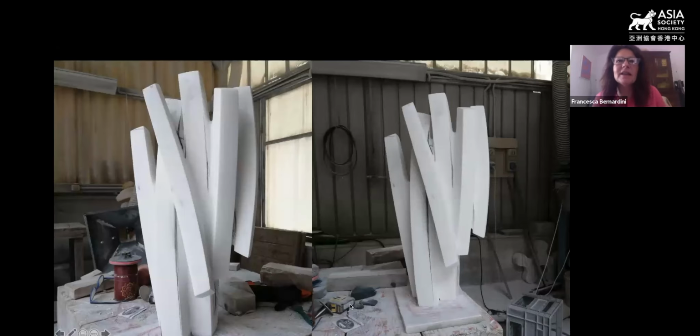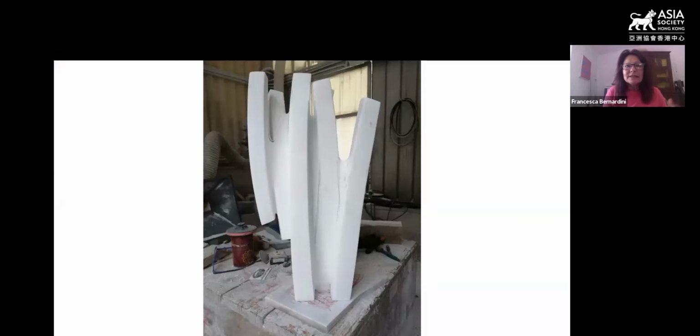Hello, this is my sculpture. The name is In My Tree. These sculptures are a tribute to the affection of love and the importance of communication. Each element is like a person, and these elements support each other together, and together make a harmony and a beautiful element. The point is communication.